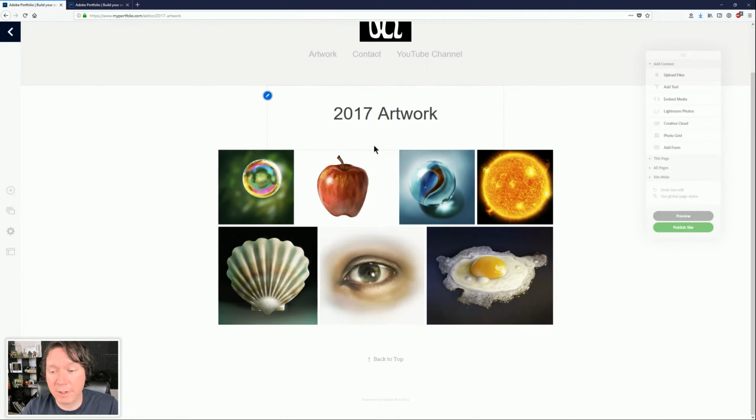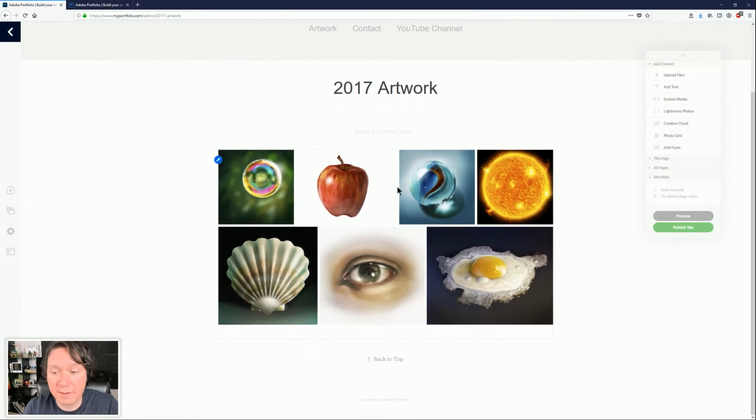Now, if we want to add some more content, we can just hover right here, and we get this bar, and this is showing that the content's going to go above, or we could have it go below if we wanted to. Let's have it go above, and we'll insert some text. You could type in something giving a description of the artwork if you like. So I can say, this is my artwork from 2017. I created it with Corel Painter and a Wacom tablet. And I'll just click off of that. That enters the text.